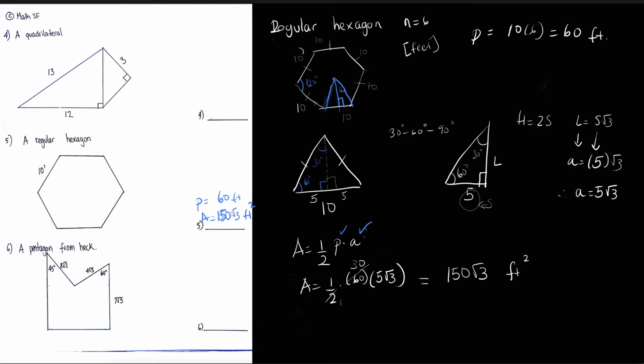If they're asking you for the approximate solution, then you have to use your calculator. And what would you plug in your calculator? You could plug in 150√3. So let me use my calculator. 150√3 gives us approximately, let's see, and I'm going to round to 2 decimal places, 259.81 square feet. So that's in case they're asking you for the approximate solution, but all the time we try to use only the exact solution.